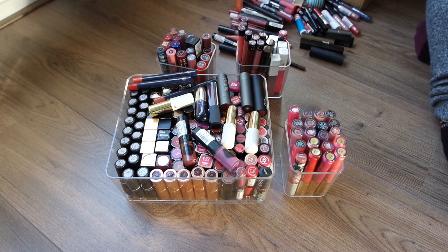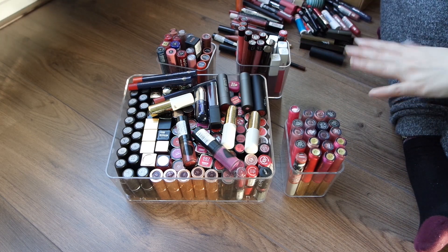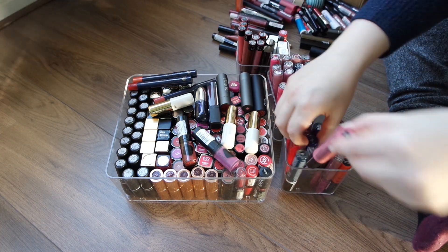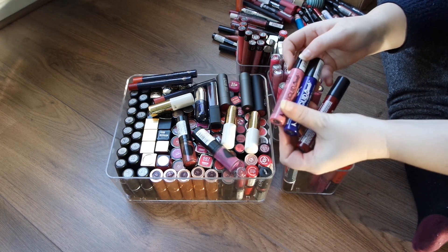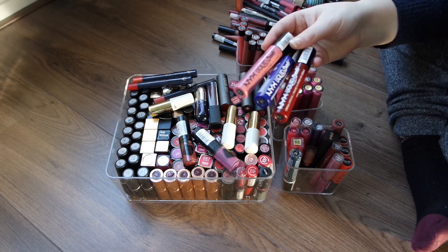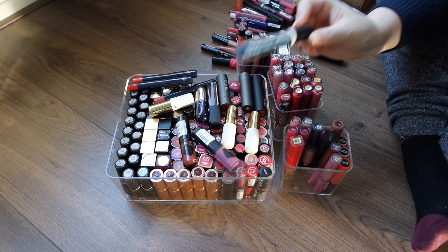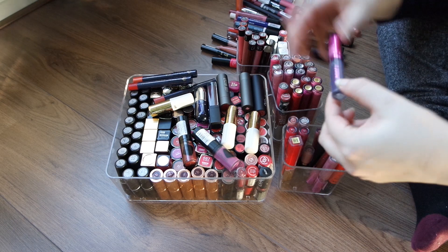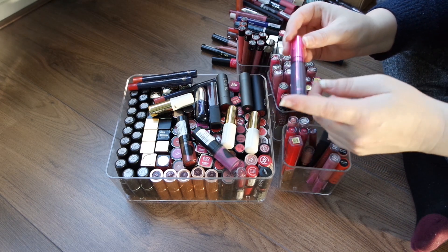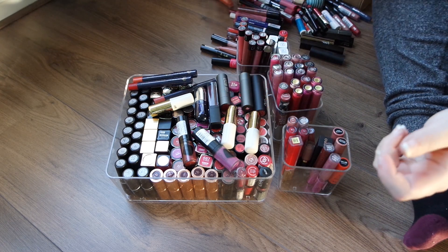I have liquid lipsticks right here in the back — some of these just need to go, some I love. I like the formula but not the shade, or I have something very similar. The cubby I can get rid of the most from is this one. These NYX Liquid Suede lipsticks — I want to love these, I really do, but I don't really like this formula, it doesn't stay put. If I wear a liquid lip I want it to stay put, so those are going. Also going is this Cosmic Metals one — it looks very green on me rather than blue so it looks a bit crazy. I'm keeping this La Splash Smitten Lip Mousse in Bellatrix — it's like an indigo purple shade. Another NYX Liquid Suede — that's going too.